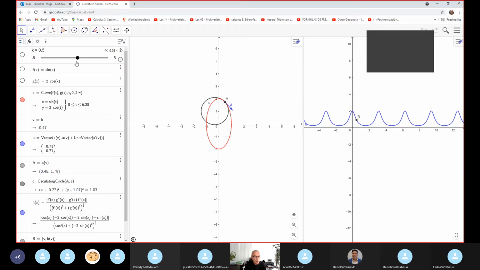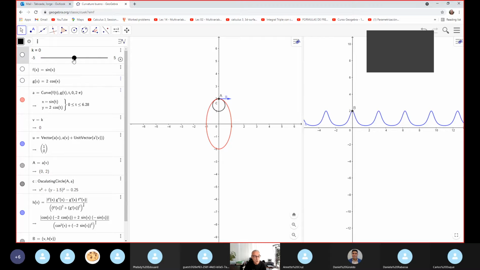Okay, this point. Let me try to stop the slider and put in t equals 0 here. T equals 0, a little bit. At t equals 0, you see that the osculating circle is small. That means that the radius of curvature is small, but the curvature is big, is maximum.